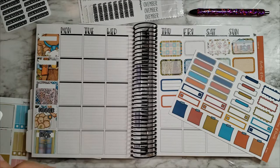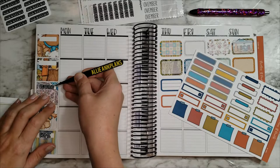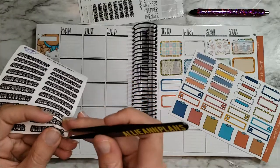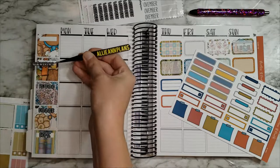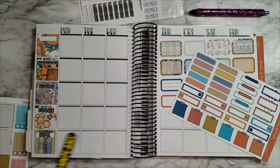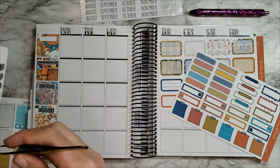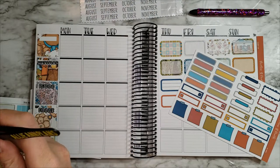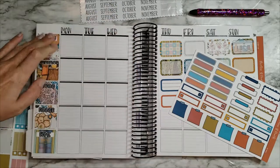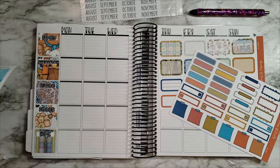I should have pulled out my other format of these because I just got in my alley implants — these are my custom ones from Stephanie. Yay! I knew it was going to be a lot to squeeze on there but it looks great, I love that. Okay, and then we have family. I'm not using wellness because I already have a planner for that, and I'm going to be filling that one next. Hopefully I have enough steam in me to get all this done tonight. I'm filming this on Wednesday, so like I said, I'm already behind — let's just start.